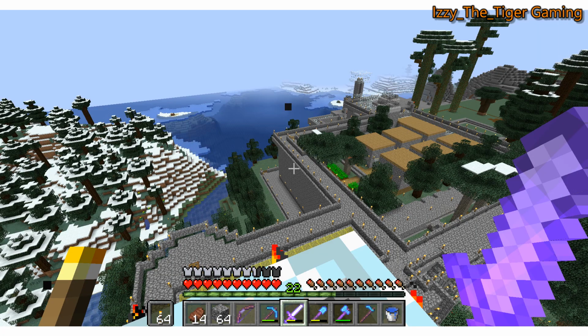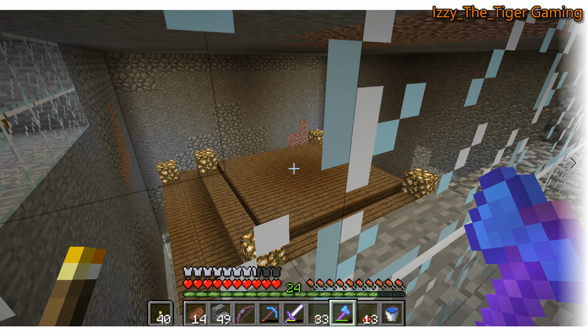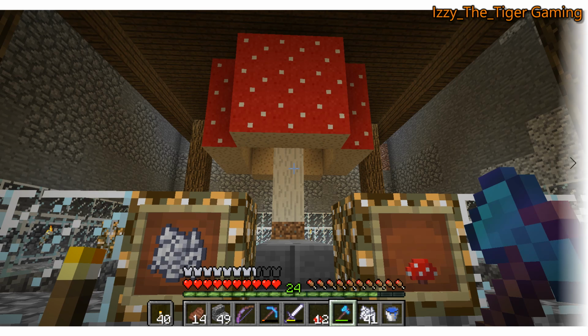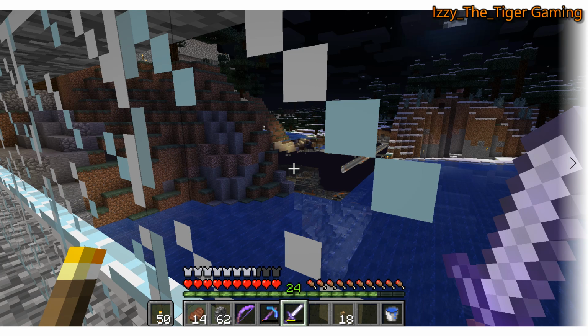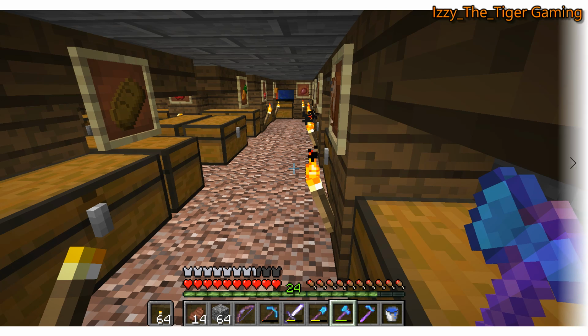Here's a view looking southwest. There's a room that I just finished mining out to put my mushroom farm in. There's a mushroom farm. I can grow mushrooms and harvest them and get all the mushrooms I want. It's a pretty neat setup. Another glitch. Here's the revamped food pantry. Looks pretty much the same last time I was in there.